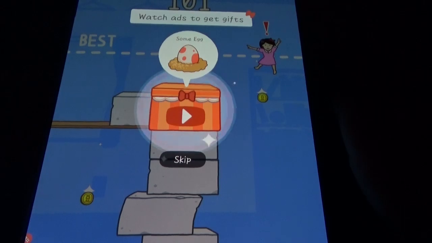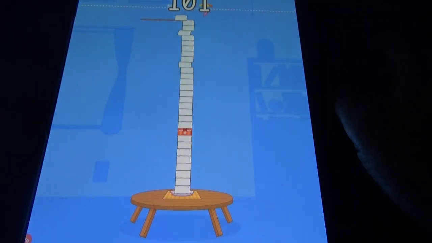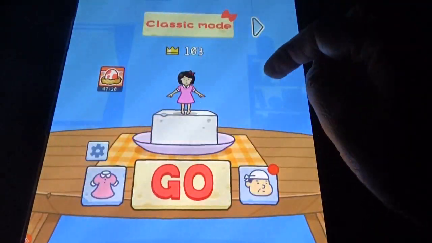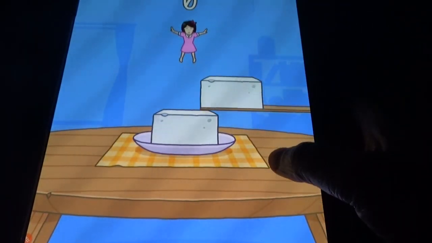Like that. So watch an ad to get the thing available. So we have some rewards like this, but still we need to watch an ad. So let's play this gravity mode.